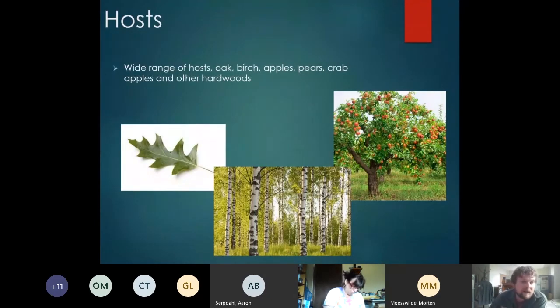So browntail moth is not a very picky eater. It has a very wide host range, but most commonly in Maine, we see it in oaks, birch, apples, pears, any sort of fruit tree, but other hardwoods such as elm and poplar. Technically, maples are on the host list, but in the entire time that I've been in Maine, I've seen maybe 4 webs in maple, and it was always in a highly infested area that had some spillover into that maple. But definitely oaks, apples, cherry, those are probably the most preferred.